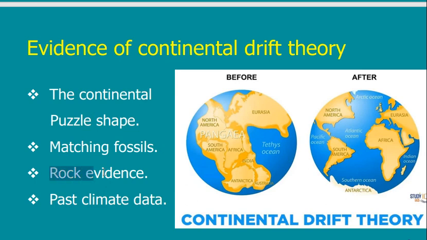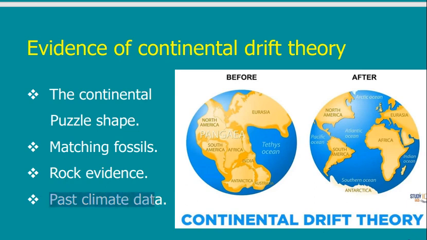Next thing is rock evidence, similar to fossils, the same type of rock. If I have a sandstone in Africa, say, and the same in South America, next to each other, it means that these were one day, millions of years ago, just one piece of land and it just split into 2 pieces.